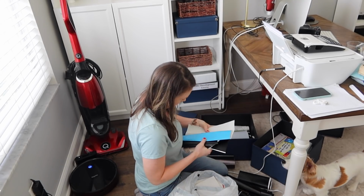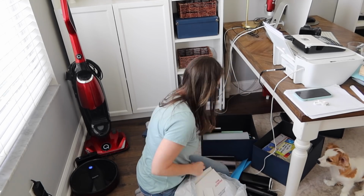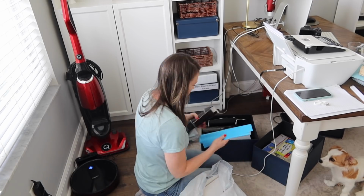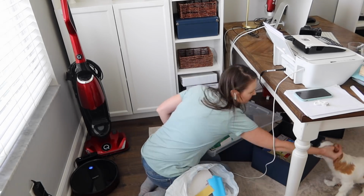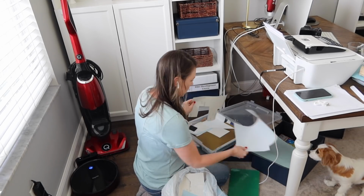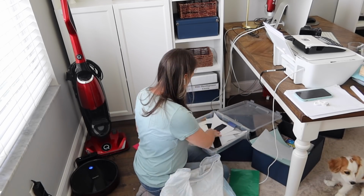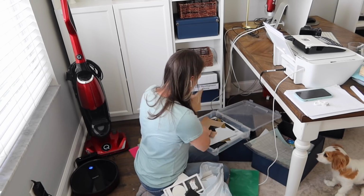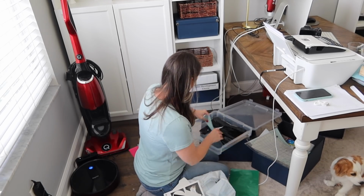This is often very difficult for me to do because I always see the use in it in the future, you know, like these little scrap pieces of vinyl that I have. You guys, if you've been with me for a while, you know I have a Silhouette machine and I love to make signs and make labels and whatnot, but I always end up with these little pieces of vinyl and I keep them because I think, well, what if one day? And I'm not going to do that anymore. If the piece of vinyl isn't substantial enough, I am going to get rid of it.